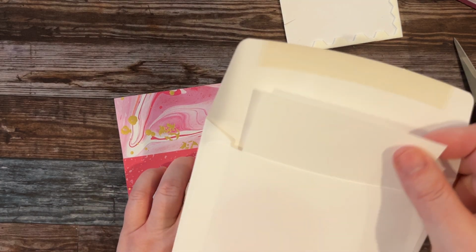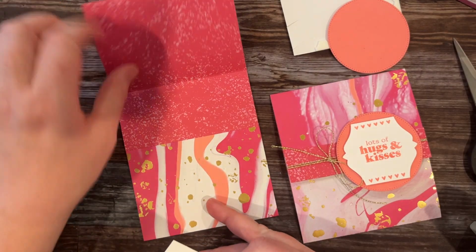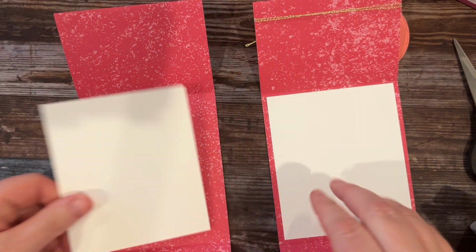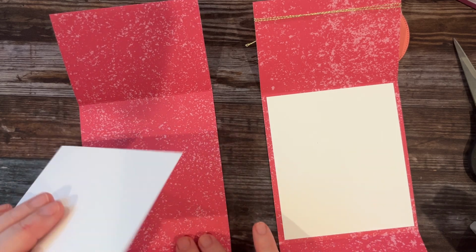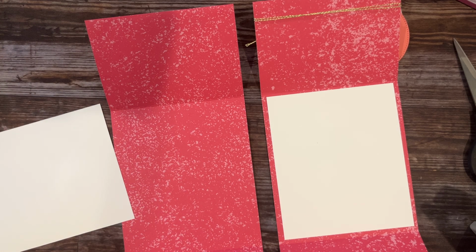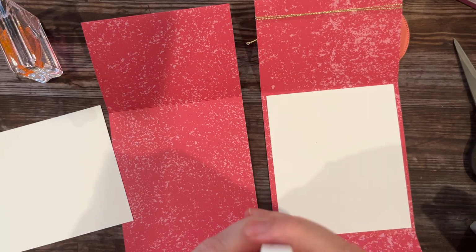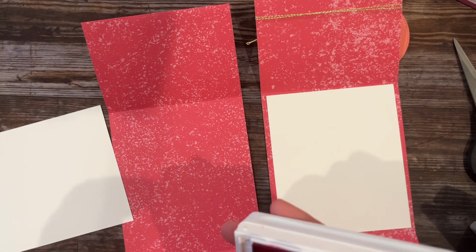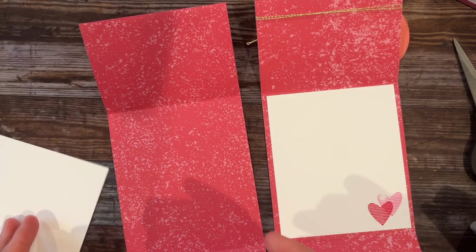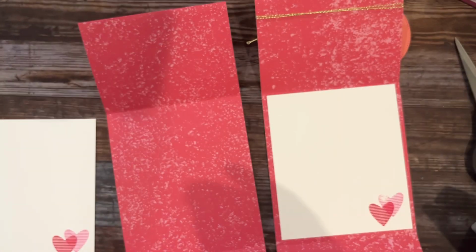And then in your packet, you have 2 pieces in here. You have the inside piece. So we're gonna glue this piece down, and if you wanted to stamp some hearts, you could stamp the little hearts. I really liked that little funny striped heart. I thought he was kind of cute. I wonder, I might stamp him again. Yeah, let's do some Melon Mambo. So I'm gonna stamp once and then twice. Cute. And then I'll do the same thing here. Once and then twice. Cute.